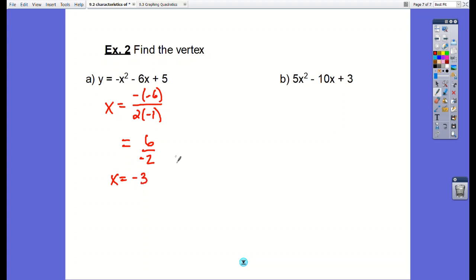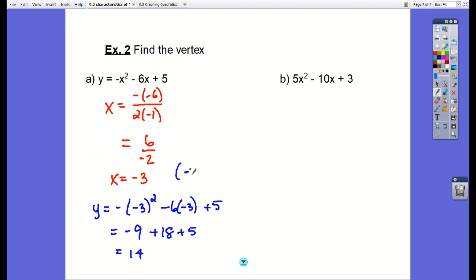Okay, and so this is what I was saying, we need to be careful when we plug this in. As you write it, I would actually write this one out: opposite of negative 3 squared, minus 6 times negative 3 plus 5. So everybody, what is negative 3 squared? And then take the opposite of that, so minus 9, or negative 9, plus 18, plus 5. So we end up with a 14 here. So our answer is the ordered pair negative 3, 14, right? That is the vertex. All right, this was supposed to be a y equals here.